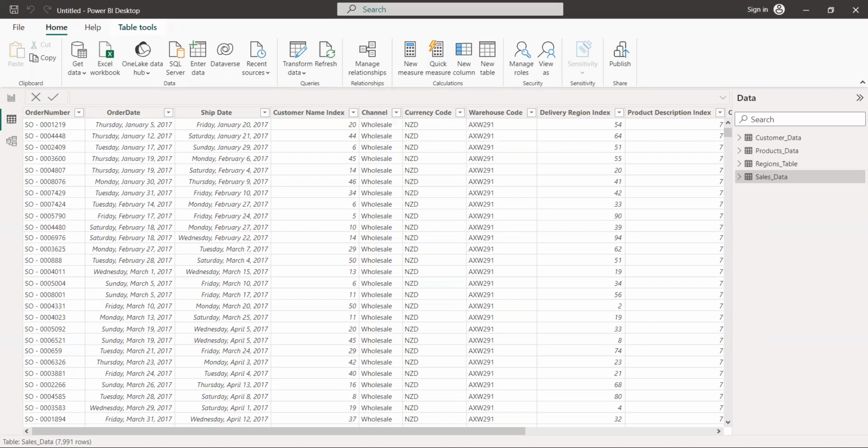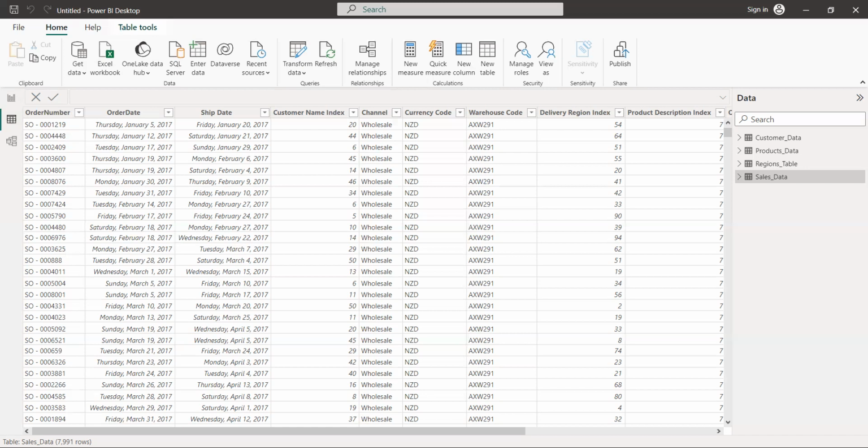Because you now want to build your dashboards. So it's very important to understand all your data, make some changes, and then build your dashboard. Now you are going to create the tables that your customers require.